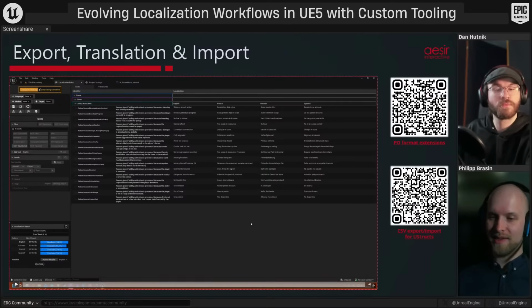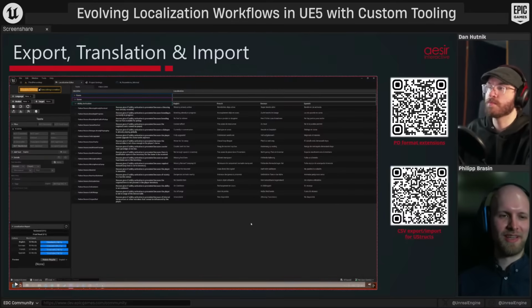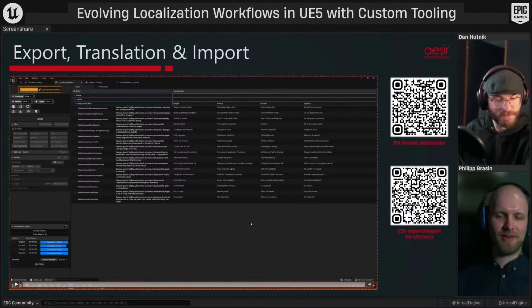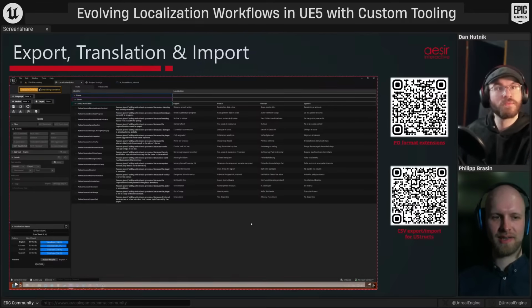So you can either export these files and then send them out via email or whatever your communication method is with your translators. But what we also want to use is online translation platforms like Crowdin, if you may know them. They just let you upload translation data, and then other users can access your project and just help translating it.